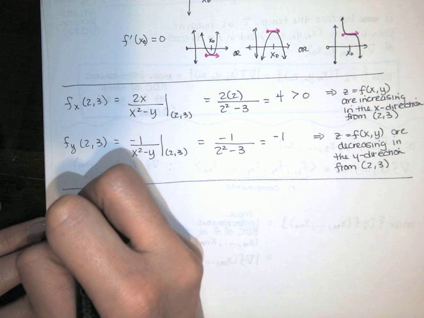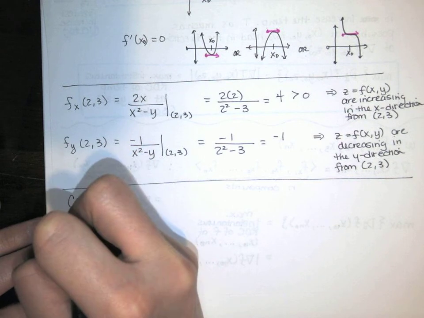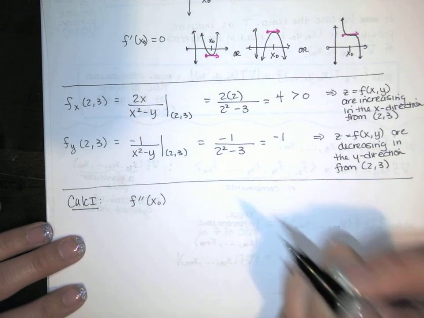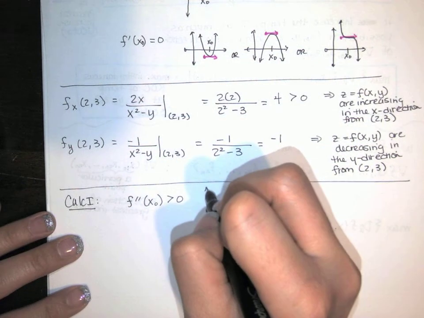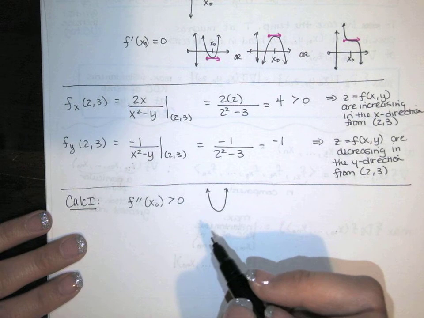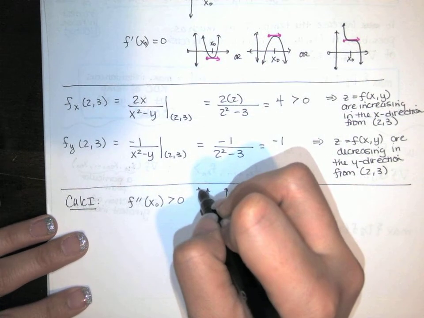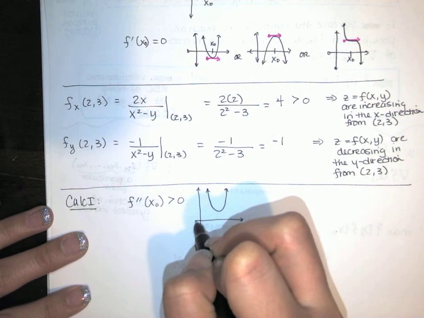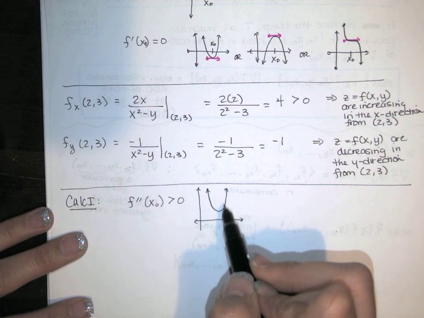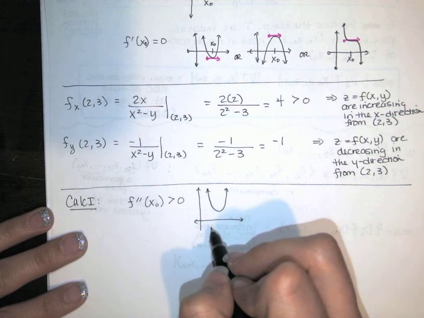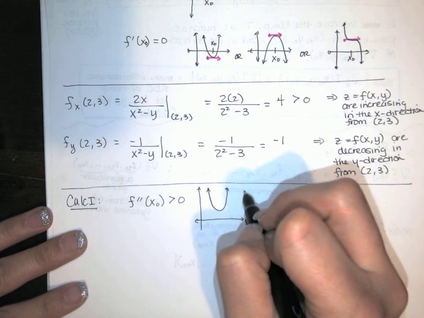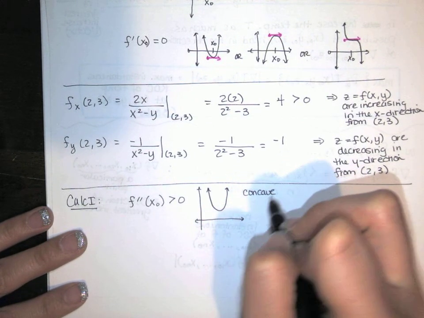Now back in Calculus 1, you learned that if the second derivative was positive at a particular point, the graph was concave up at that point. Whenever I draw this picture, I'm never really sure where to draw that x naught, because x naught could be any point in here. This graph is concave up for all of these x values, so every point on this interval could be x naught. This is concave up. It looks like a cup facing up.